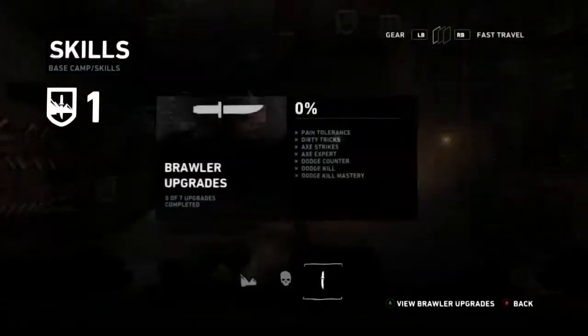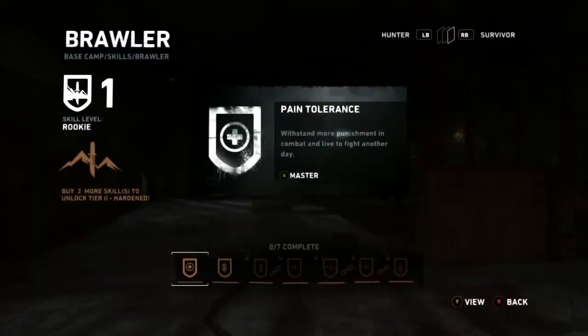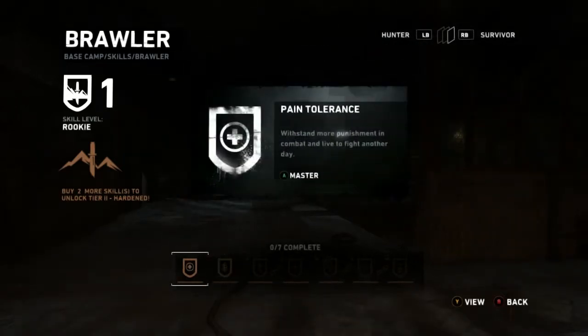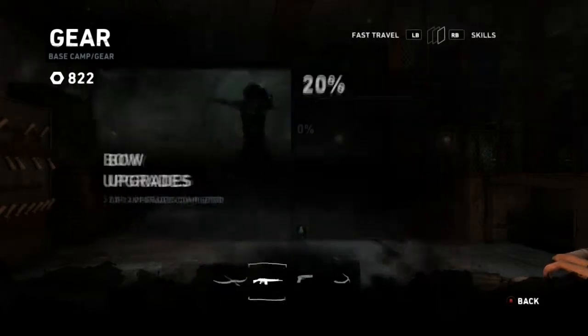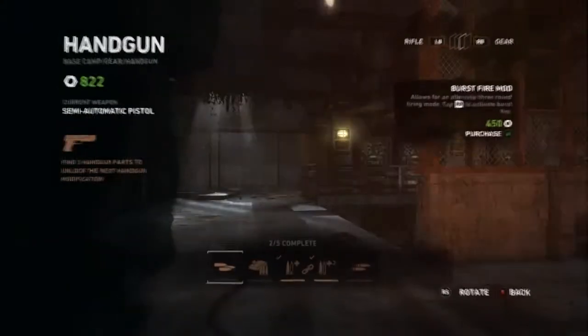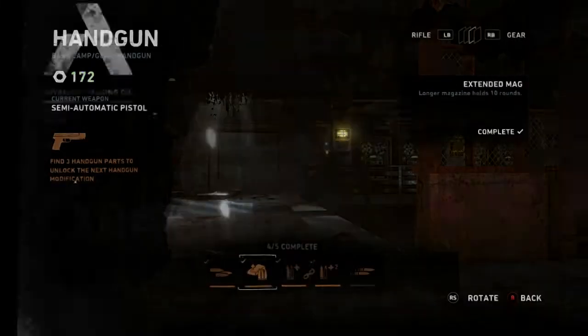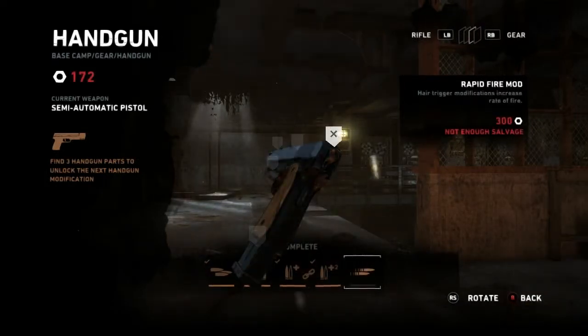But we do have a few things that we can upgrade. Kind of want to get our brawler up, so in case we ever get into close combat again, we won't have to worry too much. Though it's never really too much of an issue. We also have quite a bit we can upgrade, especially now that we got a machine gun, but we're going to hold off on that for too much, because I don't like to use it when the pistol is more than enough for what we need right now.